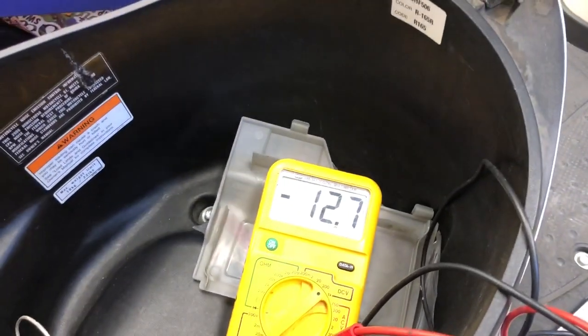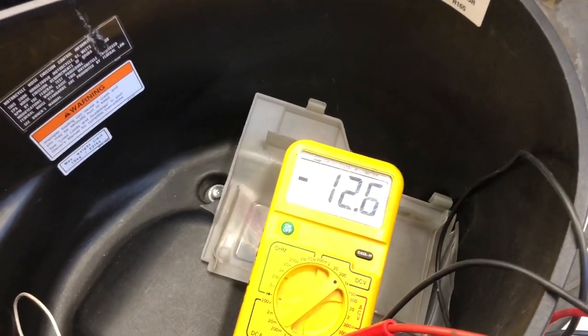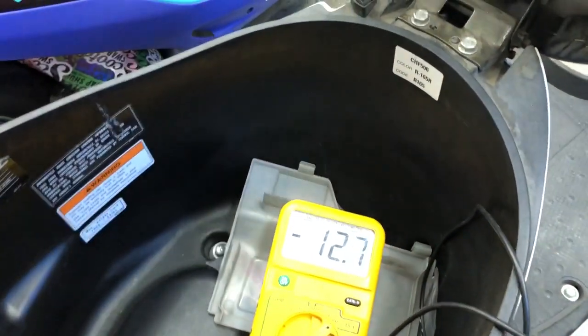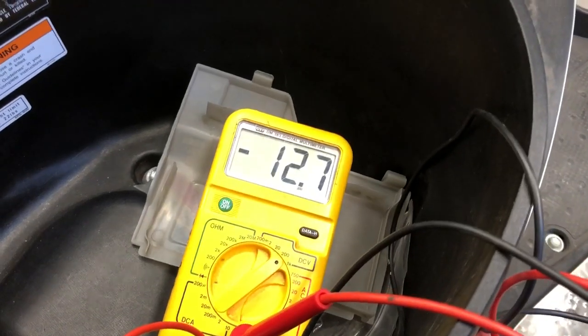So this is a fancy Fluke meter, but you don't need anything like this. As you can see, the battery's sitting right around 12.6, 12.7 volts DC. It's probably reading negative because I've got the lead switched around. It doesn't matter how you have these leads. It's either going to read negative or positive. It's irrelevant. All you're caring about is the voltage.